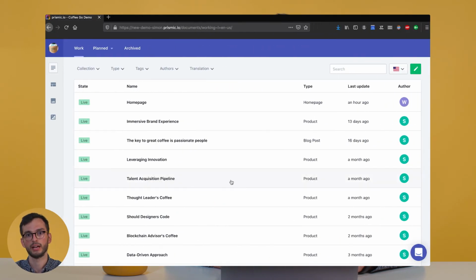And here comes the admin role. Admin has all the access to the repository, meaning that he can create documents, but he also has access to custom types and settings of the repository. This feature is particularly useful if you'd like to create an approval workflow in your team or prevent unauthorized changes to your custom types.